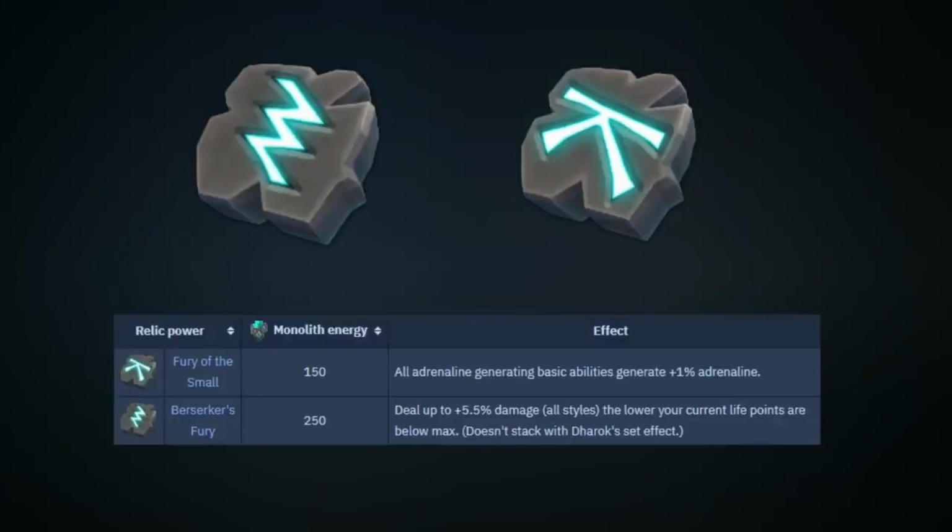The next part of the best in-slot DPS relic combination is the Fury of the Small relic, which lets all adrenaline generating basics generate 1% extra adrenaline. This is amazing and adds up so much when PVMing, as you'll be gaining adrenaline at a faster rate, which will in turn increase your DPS. Of course, this one has a bit of steeper requirements, requiring level 97 Archaeology, but it is pretty cheap and won't cost you much at all.